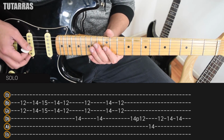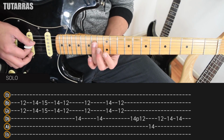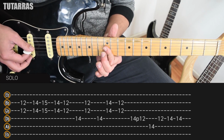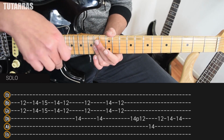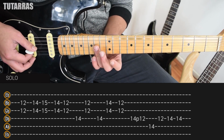So what we do, we're gonna strike both strings at the same time. So when we finish on the 14th, we go and make a bar on the 12th. We're gonna do a bar right there. Then we need to go to 14th, and now on the tab right there, right at the bottom, you're gonna see that it says that we need to go to 15.